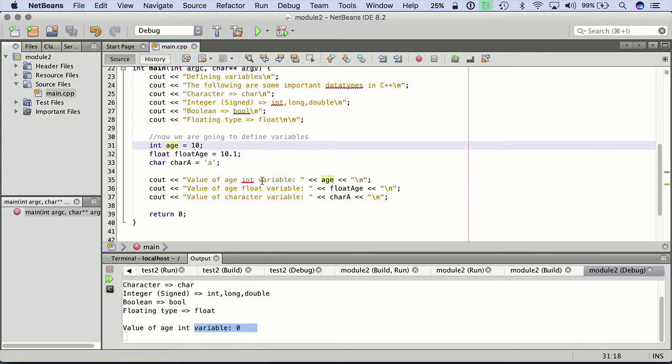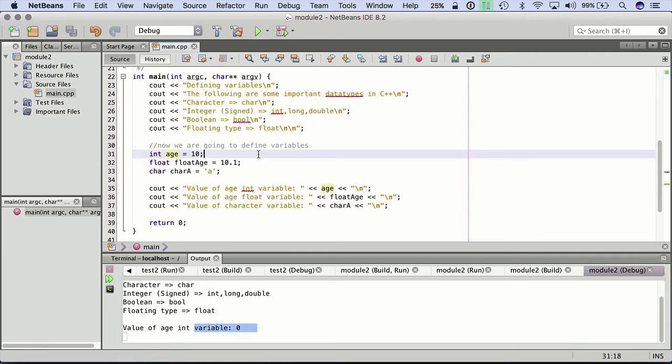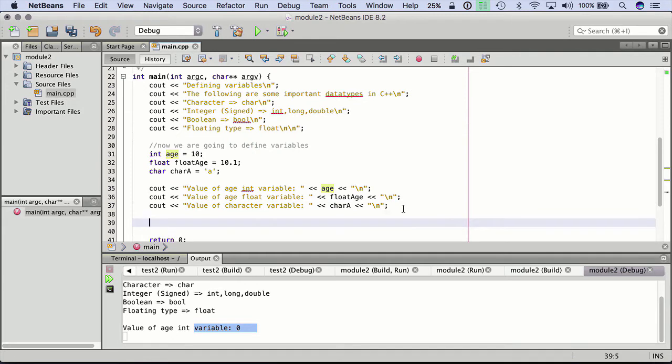Okay, so this is a look at some of the basic variable types and assignments with them. What we're going to do next is start getting into some operations and also take a look at constants. Now we're going to see how to use constants in C++. And we're going to then progress into using operators.